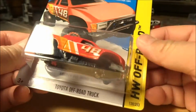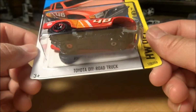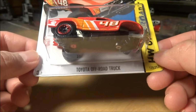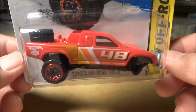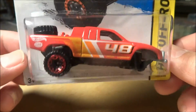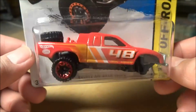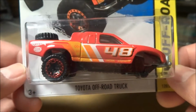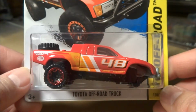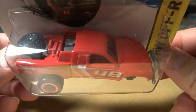He also did a trade. I basically traded a bunch of loose bone shakers for this piece. This is a Toyota off-road truck Air with the missing front wheel. That'll go with my passion for wheelless Airs. It's the only kind of Air that I collect, and he had this one. So I believe that's it from George. So George, thank you very much for those awesome cars.